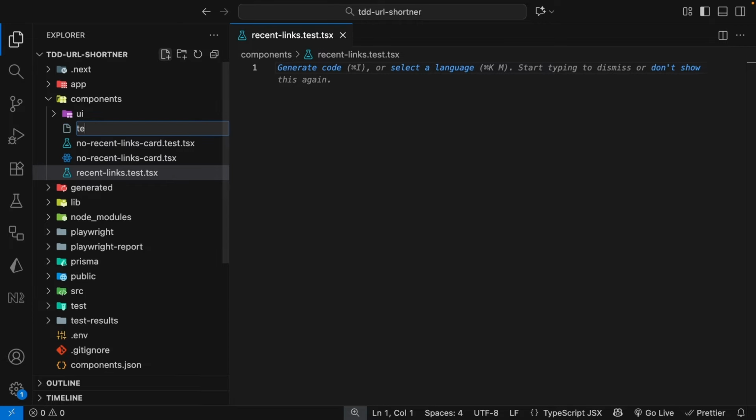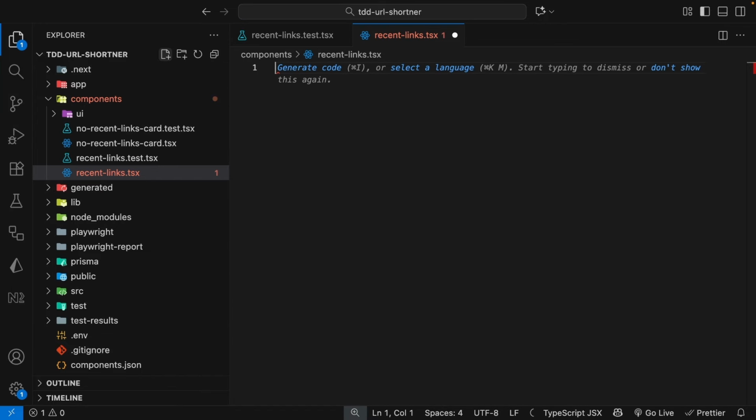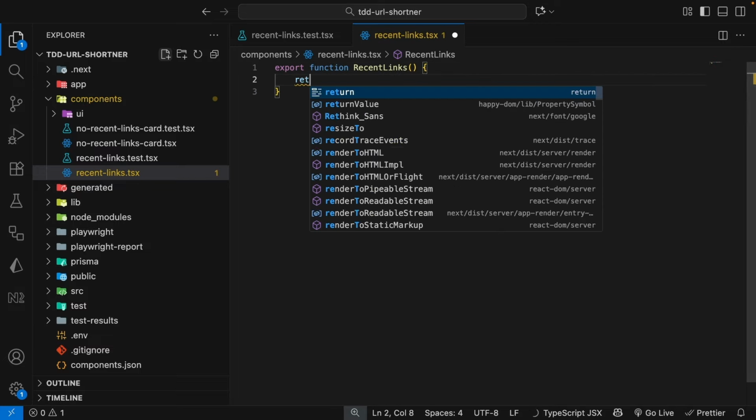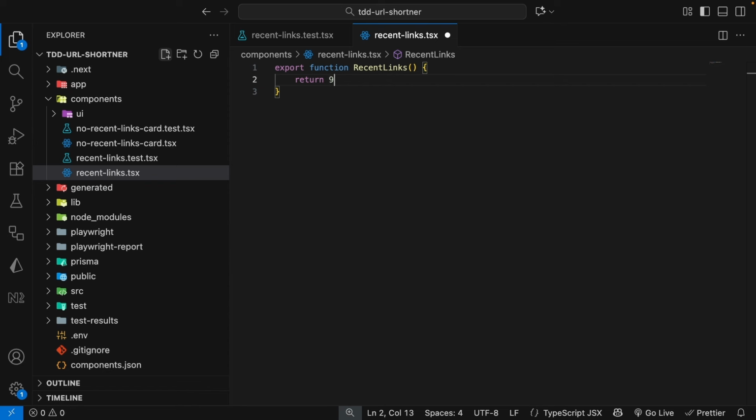And let's also create the component, recent-links.tsx. For now we can export a function called RecentLinks, which isn't going to do anything yet, because we're going to start by writing our test first. For now we can just render empty fragments so that we can import it in our test file.